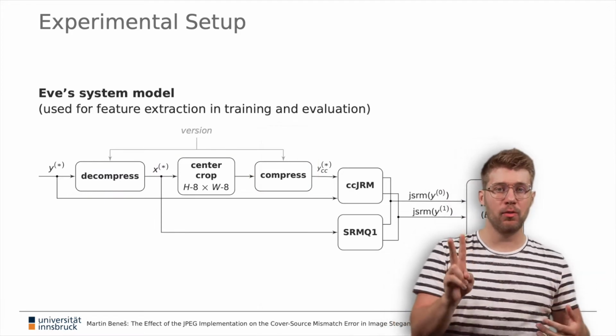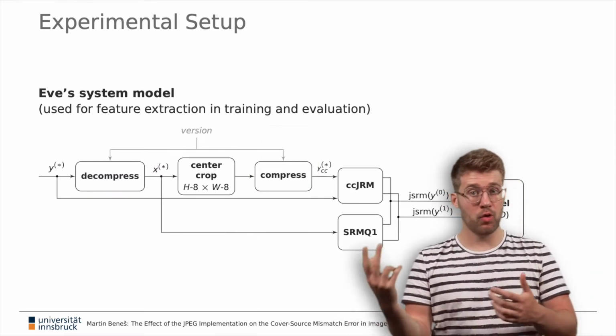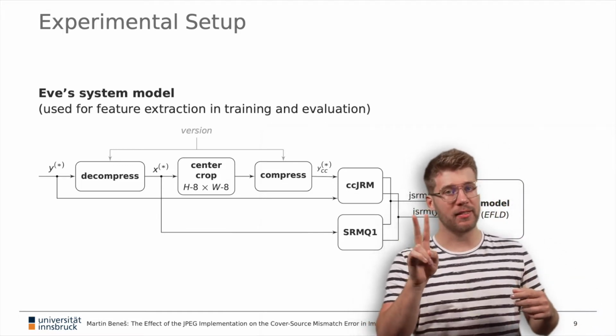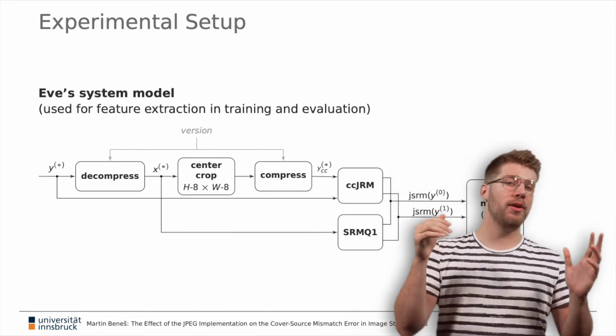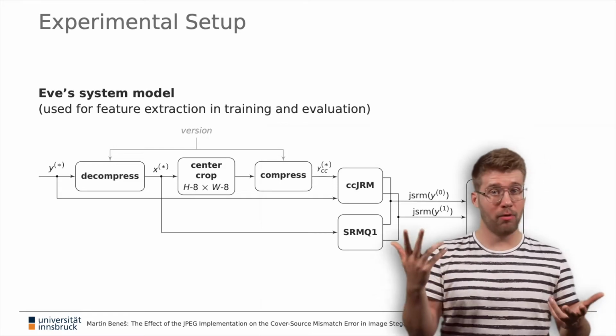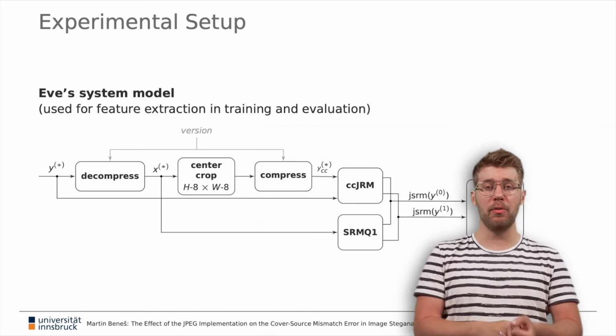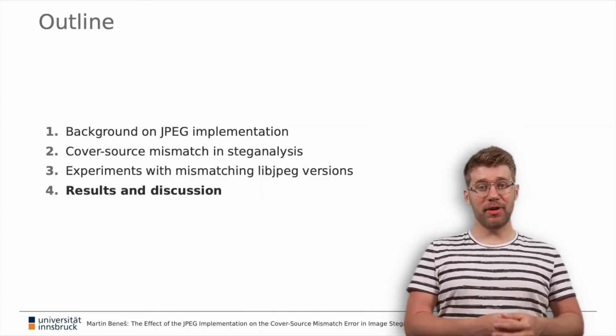This leaves us with two players, Alice and Eve, two selected versions of libjpeg, 6b and 7, and two phases, training and evaluation, altogether 16 combinations. Overall, we think this choice makes sense as we get a good coverage of libjpeg both for Alice and Eve. Now turning to the results.